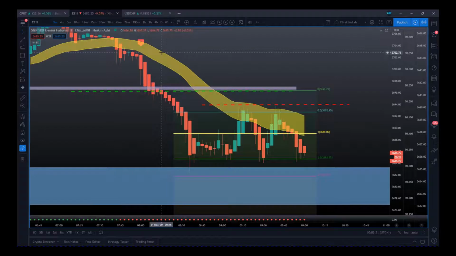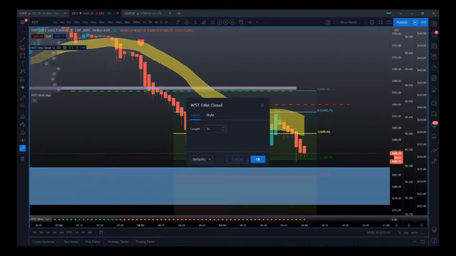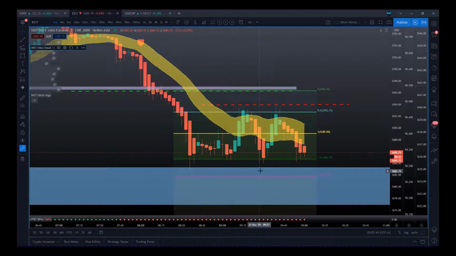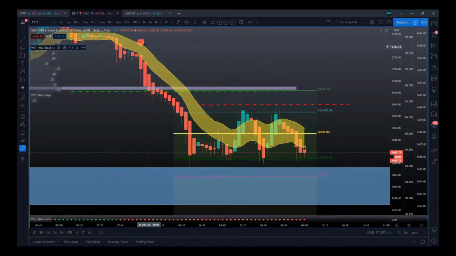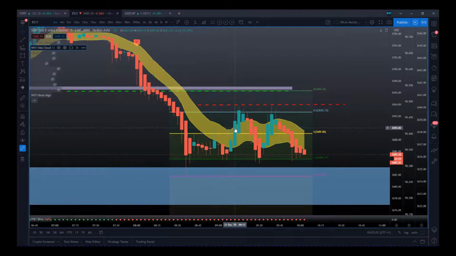So the 34 EMA cloud is a pretty standard setting, but these are adjustable. So on the EMA cloud here, I can go on and I can adjust it to 21, for example, for a medium type strategy. There I would close out. You could go really aggressive on the 13 EMA, for example, there. In which case you would have taken it out just down here, that profit there.